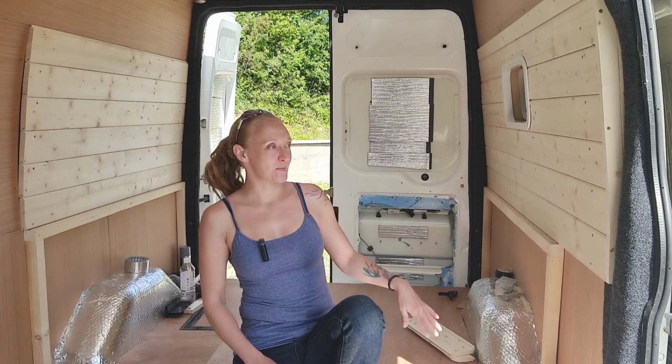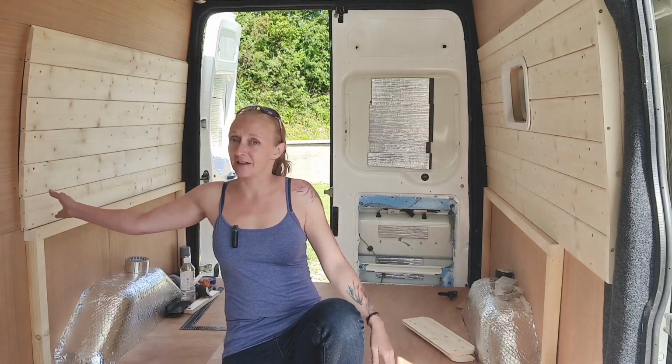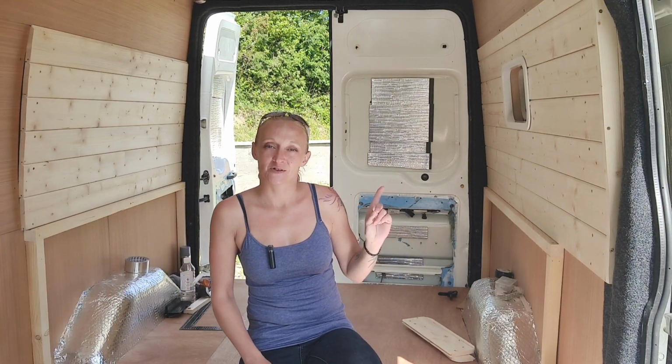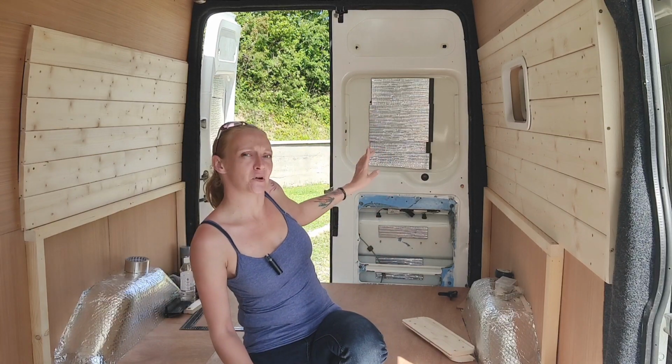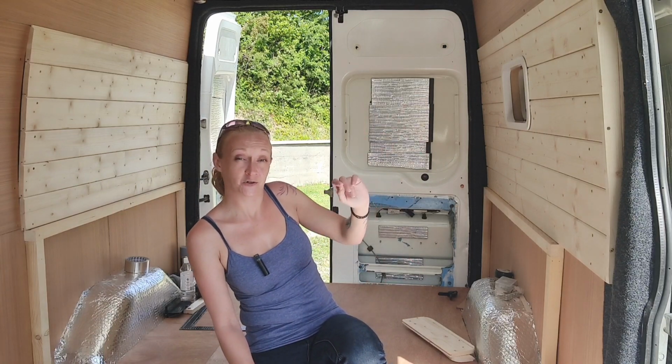Right, when I was the other way around, you've seen in the background that I do have the window. I'm going to have to move these around, do a bit of shaky camera work, I think. But so far at the minute, this whole area here is cladded, this whole area here is cladded, and we've got ply on the rest of it. I've got some carpeting that I've done around the back frame. I don't know whether you're going to be able to see that from there. I've got carpeting around the sliding door.